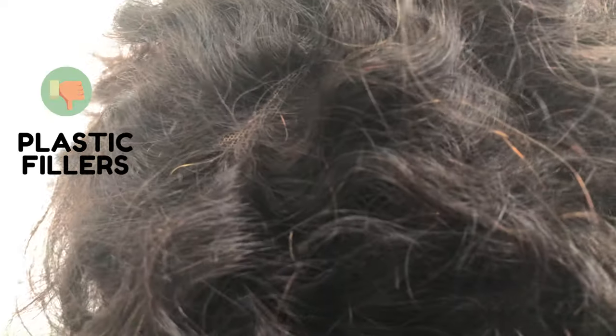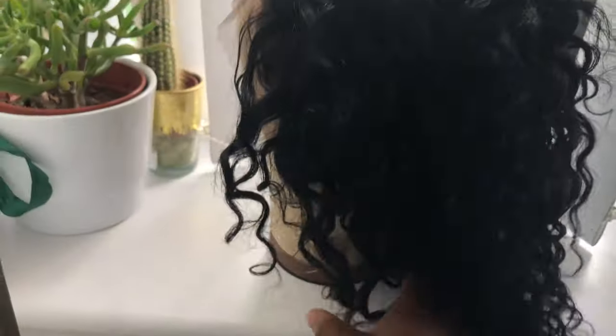As you can see from this clip, there are quite a few plastic fillers or synthetic fibers in the hair. For the price, I paid about £95 — which is around $117 — so I didn't expect it to be great quality. I only bought 12 inches, and I think a lot of manufacturers do include some synthetic hair since human hair is a natural resource, so I'm not complaining too much.